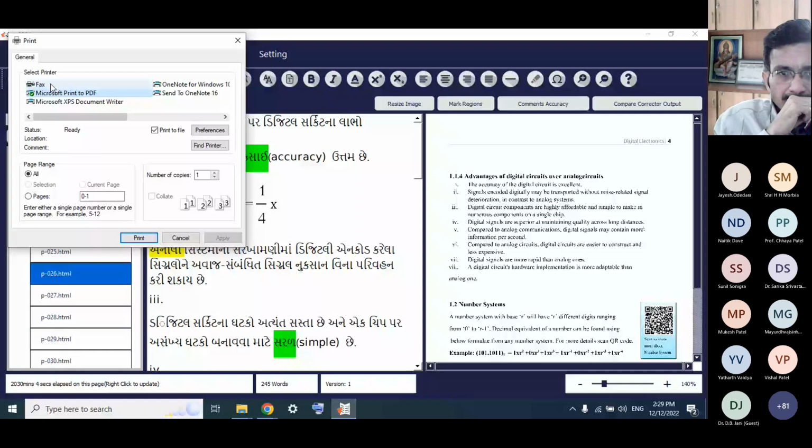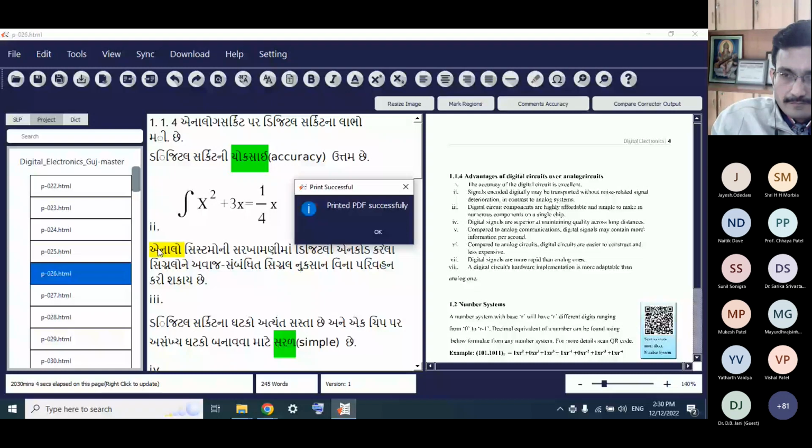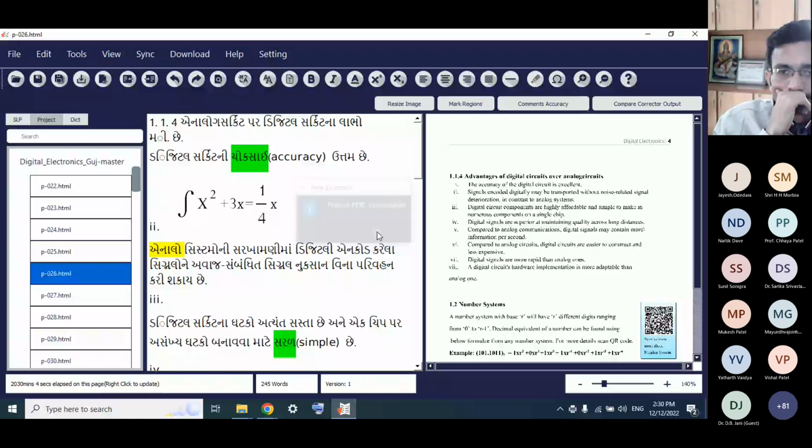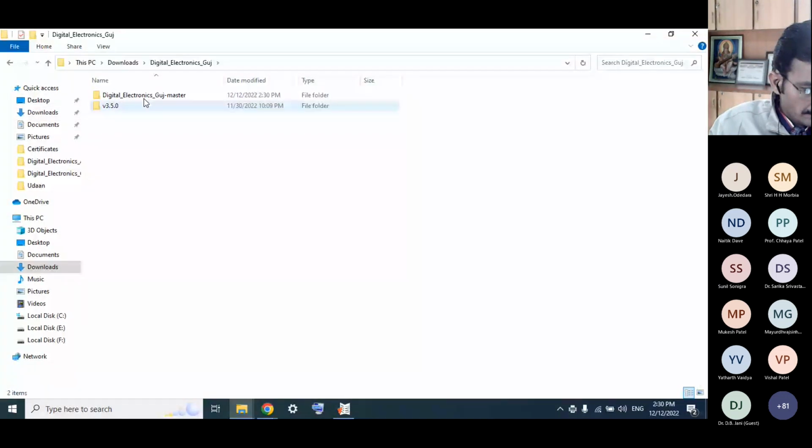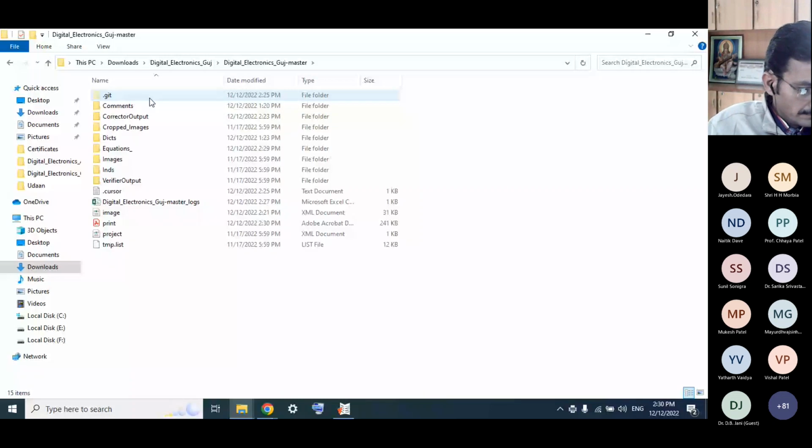See, so you have to click on the print button, and the file will be saved as PDF. See, printed PDF successfully. Okay. So where you can find this PDF is where you have kept your file. For example, I kept the sample project file in my downloads. So wherever you keep your project, you click on that folder and you see here print. That file is the PDF that you generated just now.